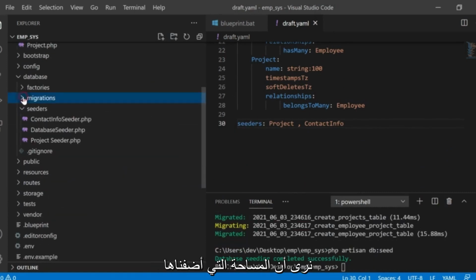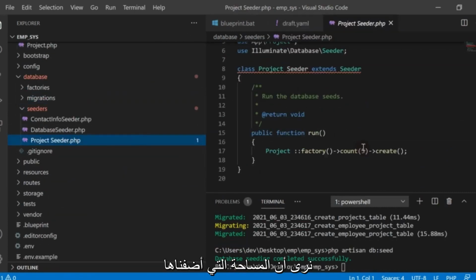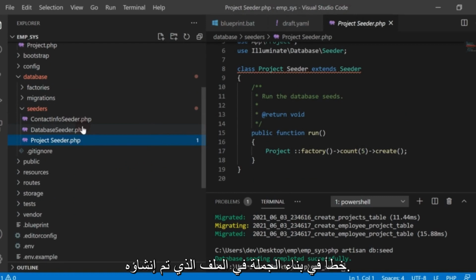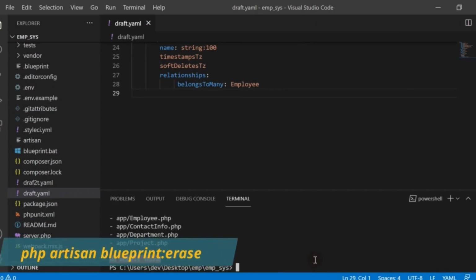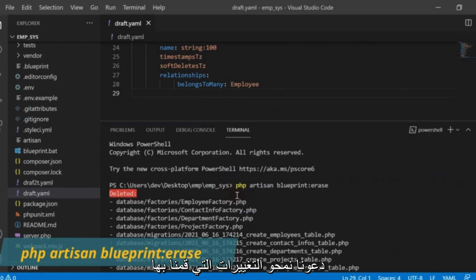We will see that the space that we have added after the project model created another problem, which is a syntax error in the generated file. So please notice that even though Blueprint is a tool that will save us lots of coding, little spaces will make major errors. Let's erase the changes that we have done last time.